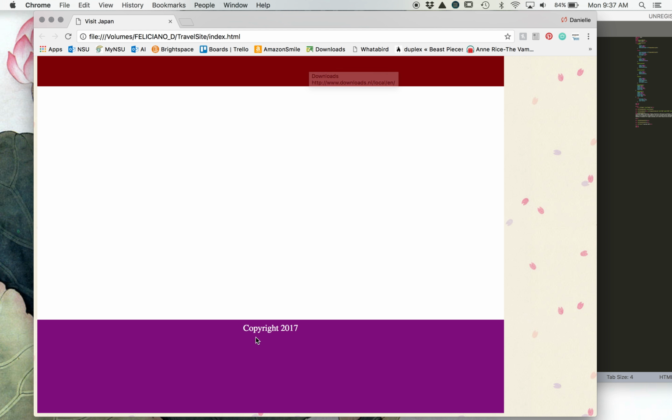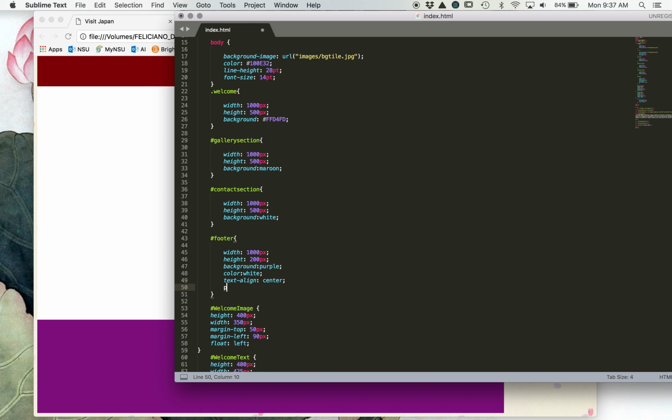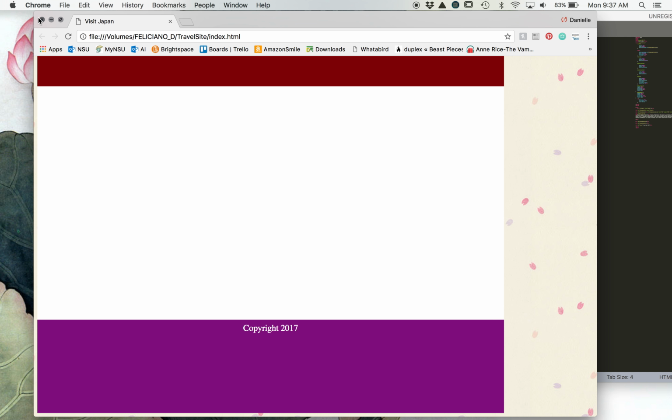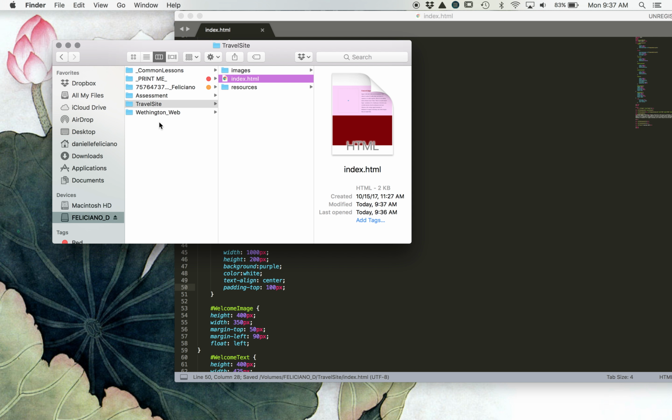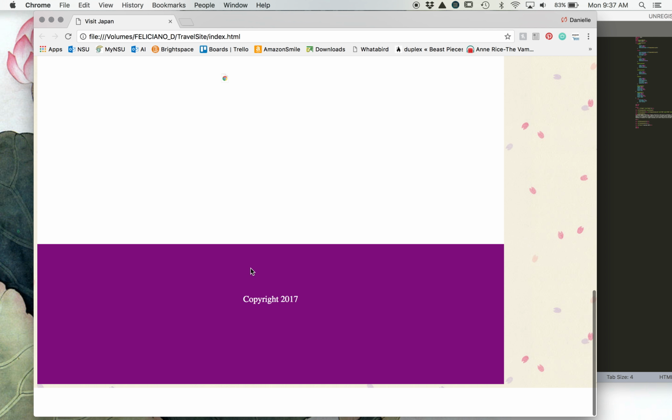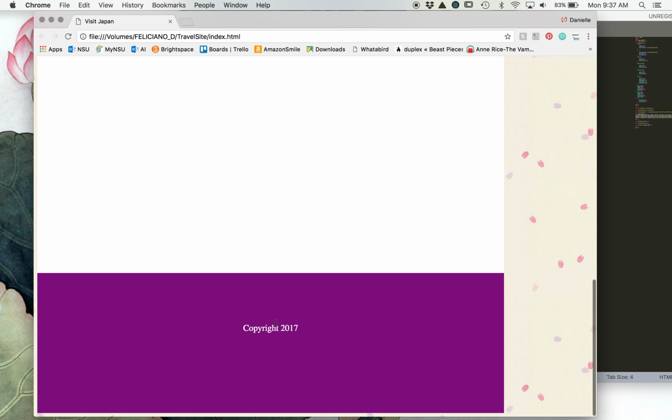So that's relatively easy. Let's try adding some padding to the top to push this text down. So we'll go padding, and I know exactly what's going to happen here, but I'll show you. This is a 100 or 200 pixel box, so let's add 100 pixel padding, and that should bring it somewhere close to the center, or so we think. After saving it and exiting, you'll notice it did bring it 100 down, but it also pushed the box open.